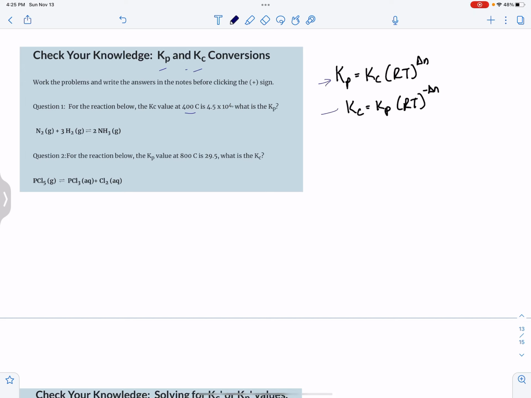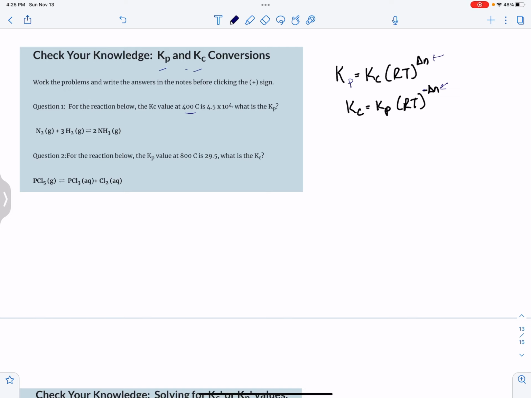I've seen this both ways. Sometimes teachers will just give this equation, sometimes this equation. They are the same equation. Just so you know, if you divide both sides of this by RT to the delta N, you can actually write an RT to the delta N in the denominator. If you want to put it up in the numerator, you just give it a negative. So if you want to just learn one of the equations, totally fine. I'm just saying, make sure you're paying attention to your signs because you can see it does matter, that sign in there for which one you're solving for.